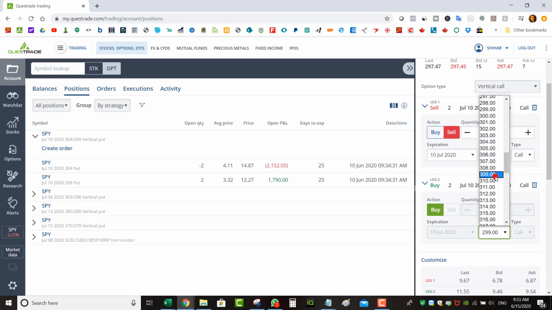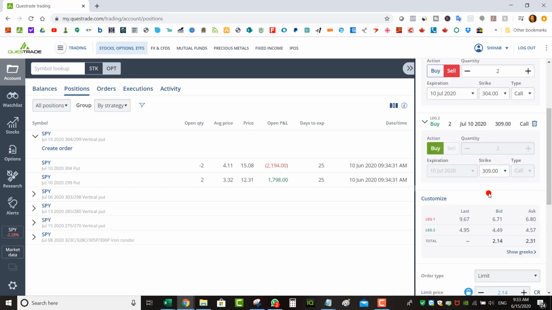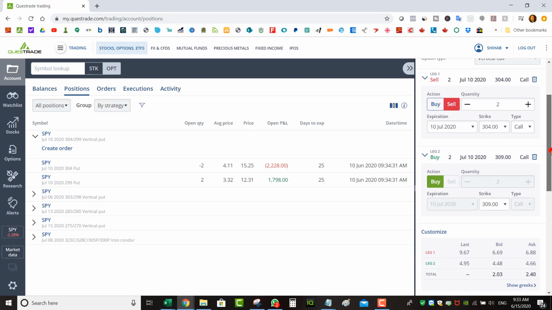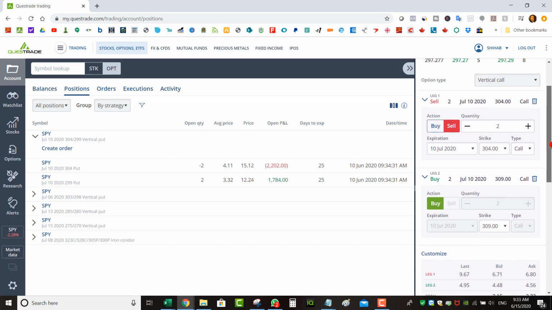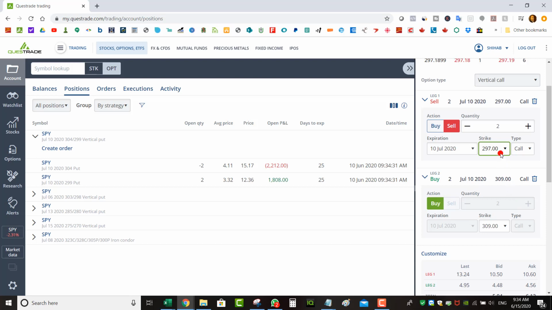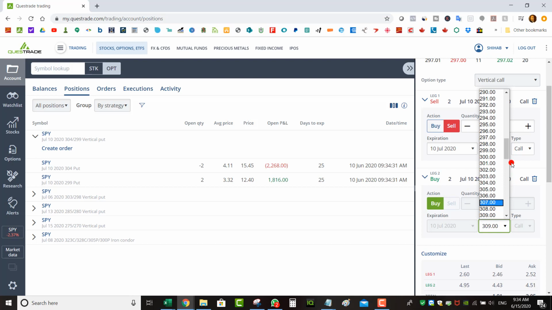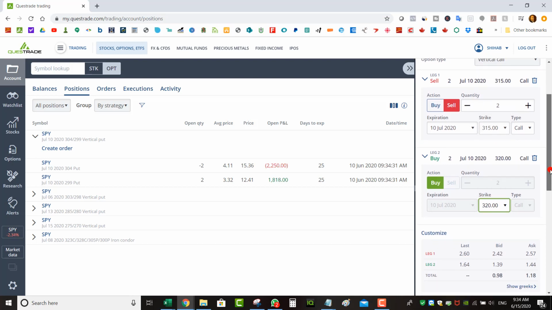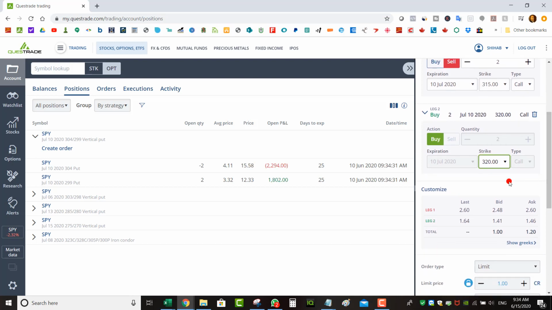So basically I clicked create order and I changed the put to call, and I think I'm going to be choosing a 315 strike. I'm not sure which strike I chose. We're going to see right now. So I'm looking at the at-the-money value of the call and put option. So call is about 10. So I'm going to try to go 20 points away. But it looks like, let's see, I don't remember what I went for. So I went to the 315. So I went about 20 points away, but a little bit less than 20 points.